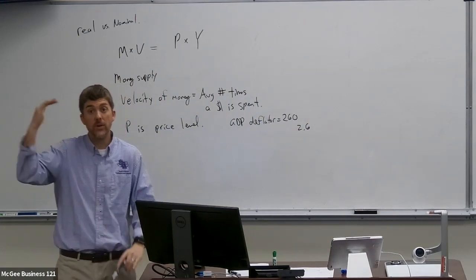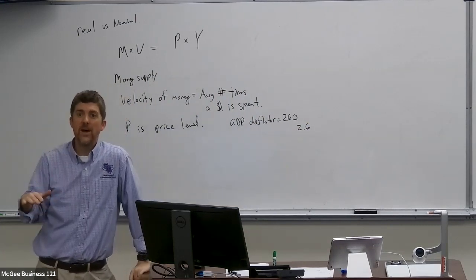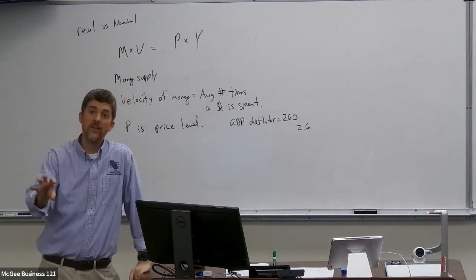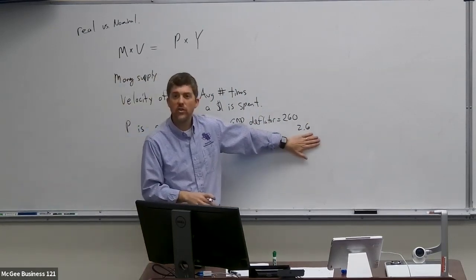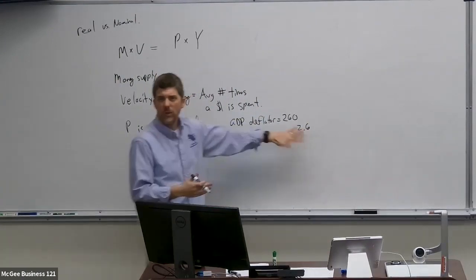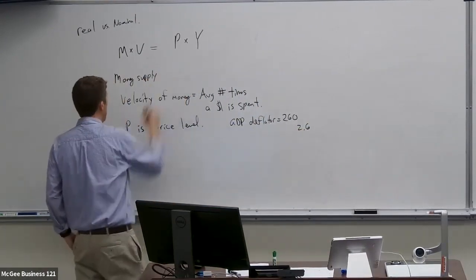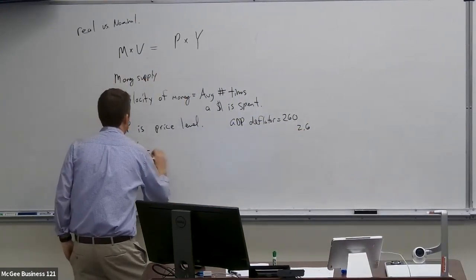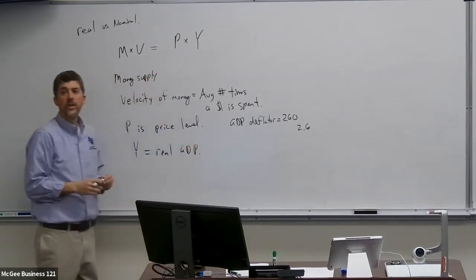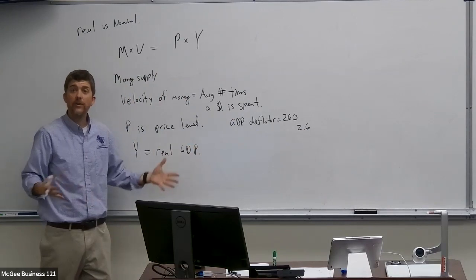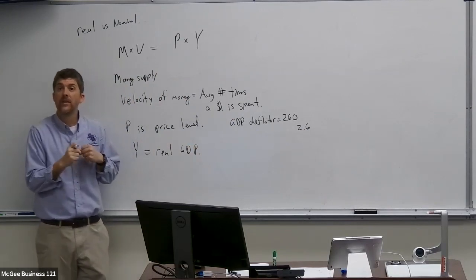Is it presented in the hundreds? If so, divide by 100 to get to the usable form. Or is it presented to you as the actual number itself? In this case, you can just use it how it is. That's really the hard part of this. The Y is real GDP. Real GDP is GDP after you control for the price level.